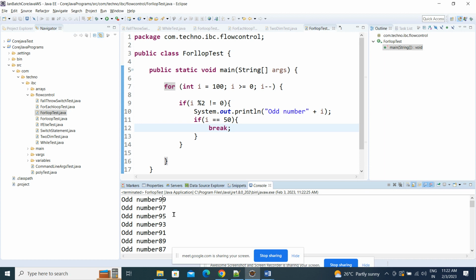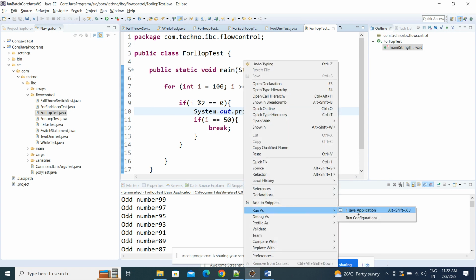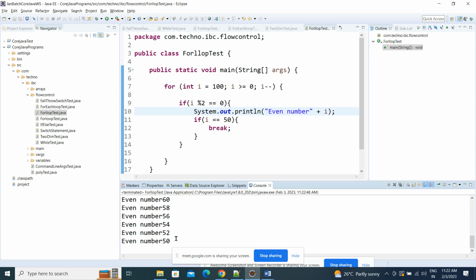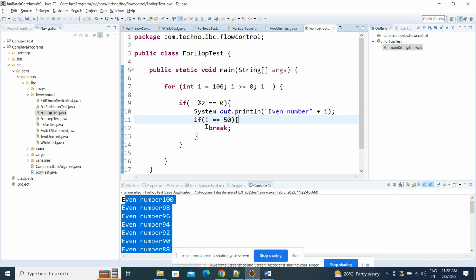Now, if I give i equals 50, 50 will never come inside this, because we are giving not. The condition itself will fail, and that is the reason it is not executing. Just assume even numbers. Now see, up to where it is executed? Up to 50 only. Clear or not? In this case, where I am breaking the code, I don't want the rest of the iterations. Whenever i is coming as 50, I want to break all the rest of the iterations. In that case, we can use break.